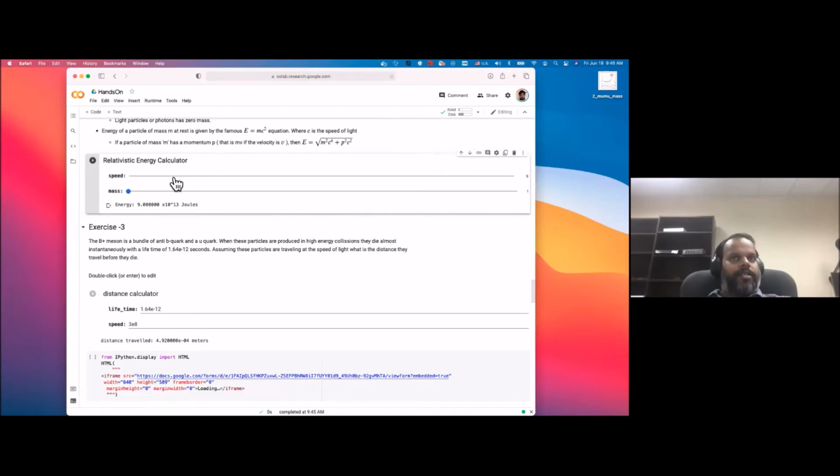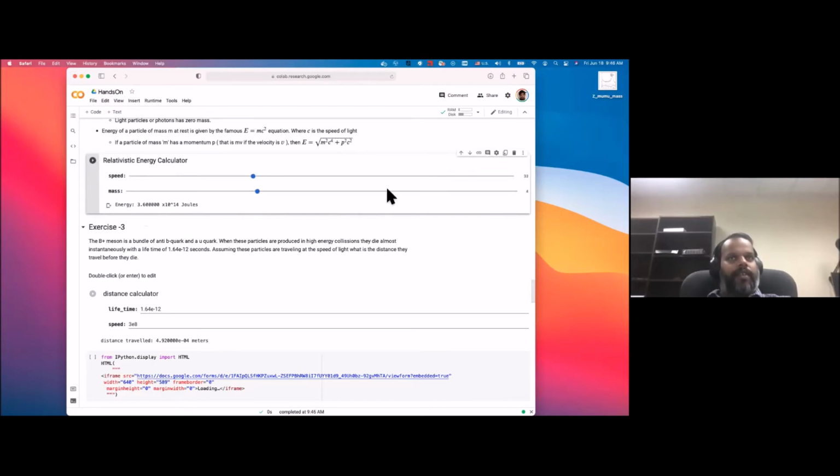So I set the speed to be, I can choose the range of the speed, right? So from 0 to 100. And I can also change the mass between 1 and 10 here. So you see on the right-hand side, what is the mass, and across this row on the right-hand side, you see what's the speed I chose. And I can calculate what is the energy.